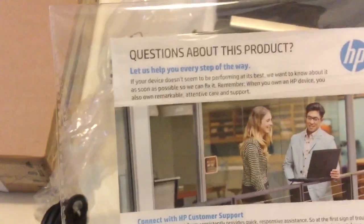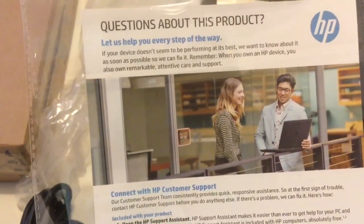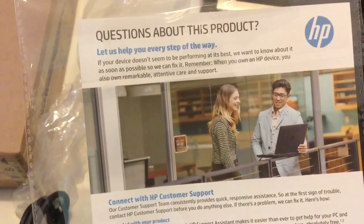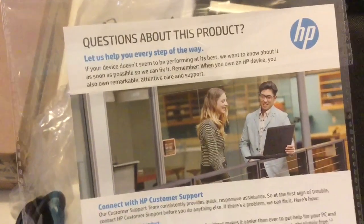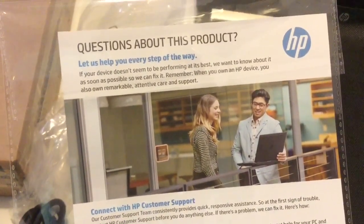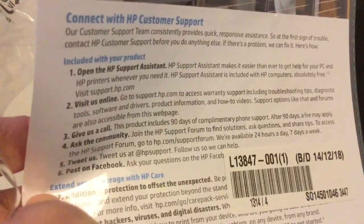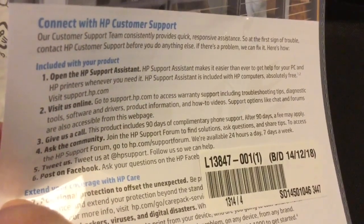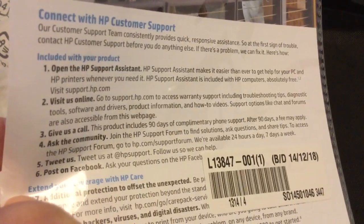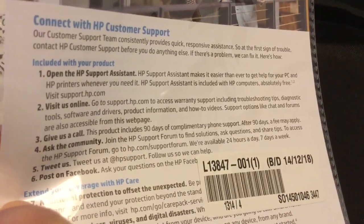Questions about this product? Let us help you every step of the way. If your device doesn't seem to be performing at its best, we want to know about it as soon as possible so we can fix it. Remember, when you own an HP device, you also own the remarkable, attentive care and support. Open HP Support Assistant. HP Support Assistant makes it easier than ever to get help for your PC and printers whenever you need it. HP Support Assistant is included with HP computers, absolutely free.